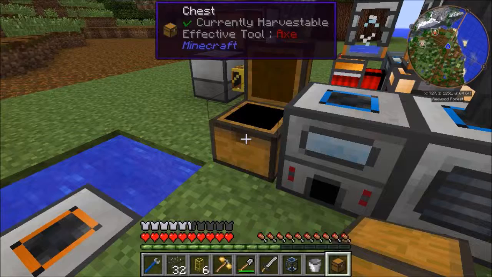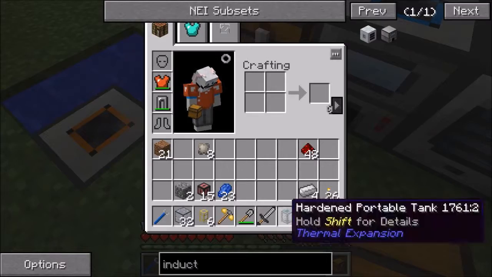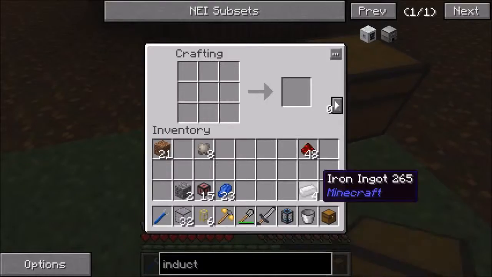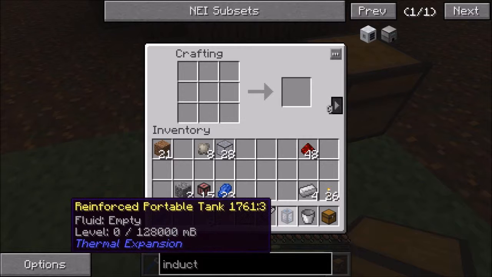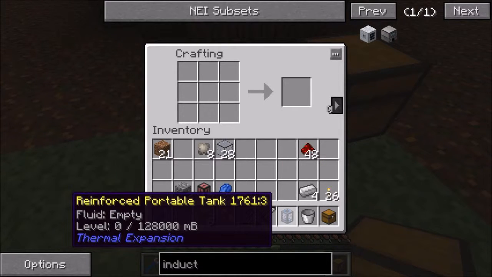Let's just go ahead and make our experience even more awesome. Hardened glass. Want to know what this stuff does? I'll show you. Hardened portable tank. It holds 32 buckets worth of fluid. Now it holds 128. Hell yeah.